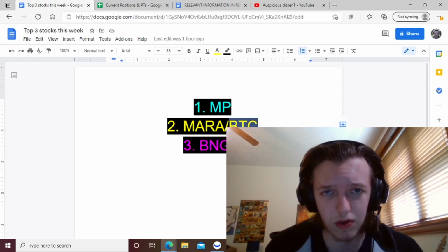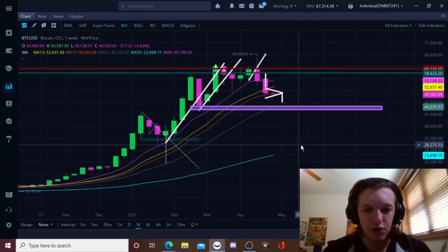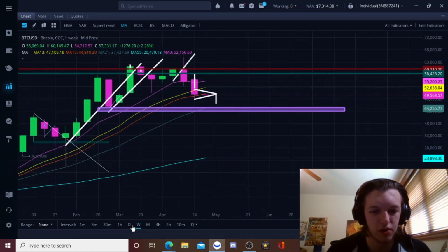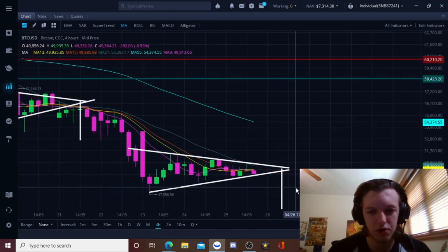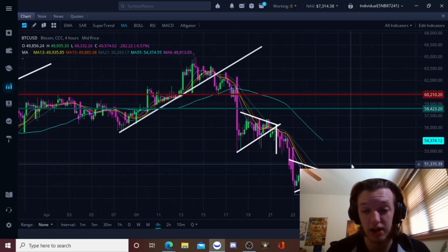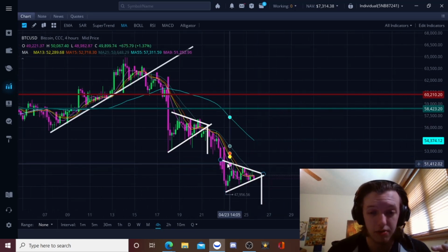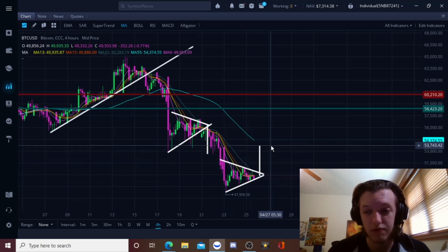Now, as for the number one reason why I am so bullish once we hit 44, 43, 42.5K lowest. Looking at the weekly chart here for Bitcoin, it's a little bit of a cluster chart. Now, if we look at the daily, you can get an actual sense of what's going on, especially the 4-hourly. Short term, it is bearish. The technicals point that this thing can go all the way down. There are no signs of reversal whatsoever unless we get a breakout above this descending level of resistance in the symmetrical triangle. The price target would be 53K.